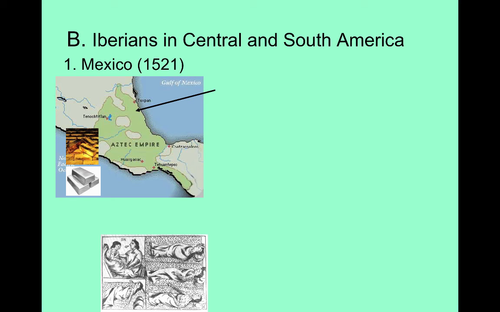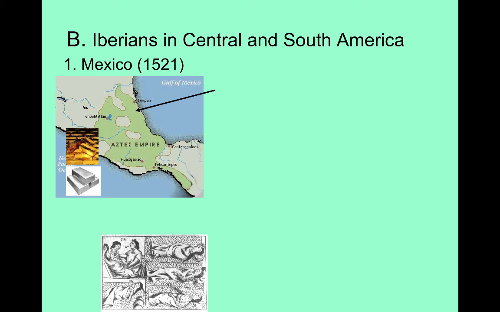So Mexico, in 1521, the Spanish are going to send conquistadors, conquerors, to the New World to see what there is on the mainland. And again, from the Native Americans in the Caribbean, they had found out that they were getting their gold from trading with Native Americans on the mainland. And so the Spanish will send their fleets to the New World, stop off in the Caribbean, get resupplied. I had told you that's a kind of a supply base. And then they're going to send their ships to the mainland of Mexico.